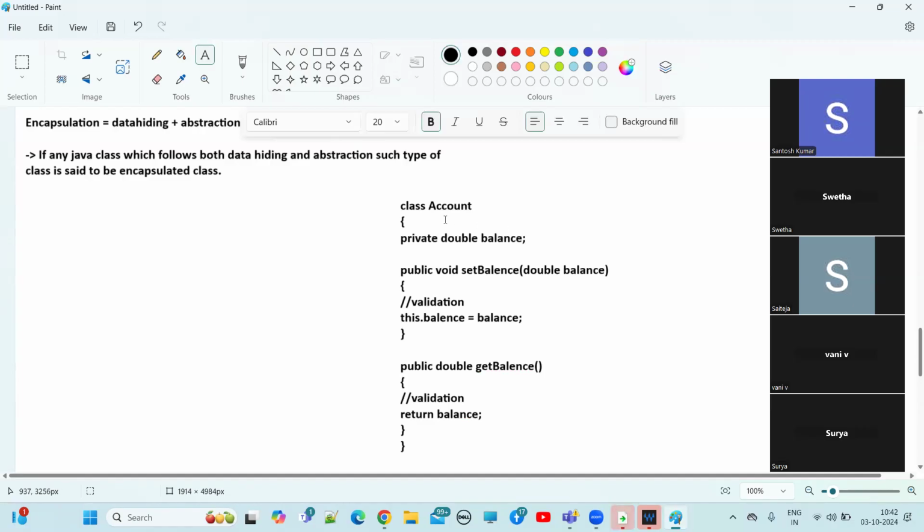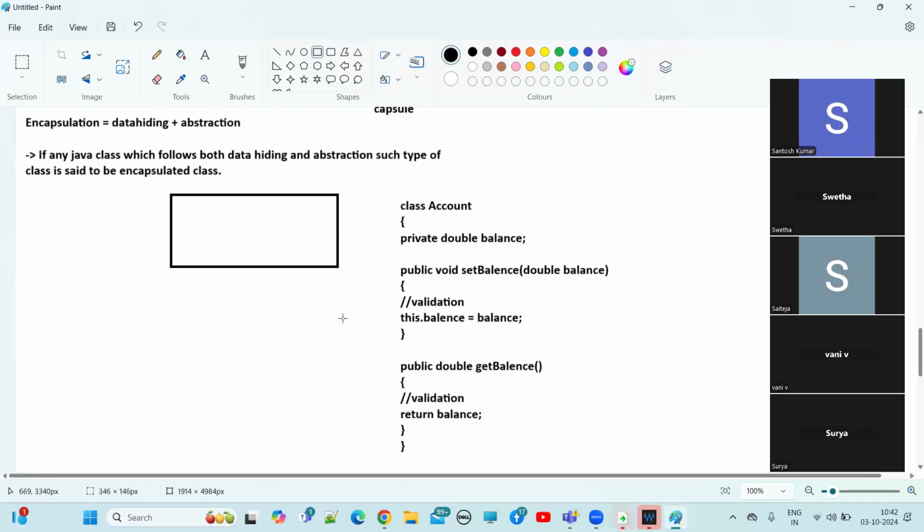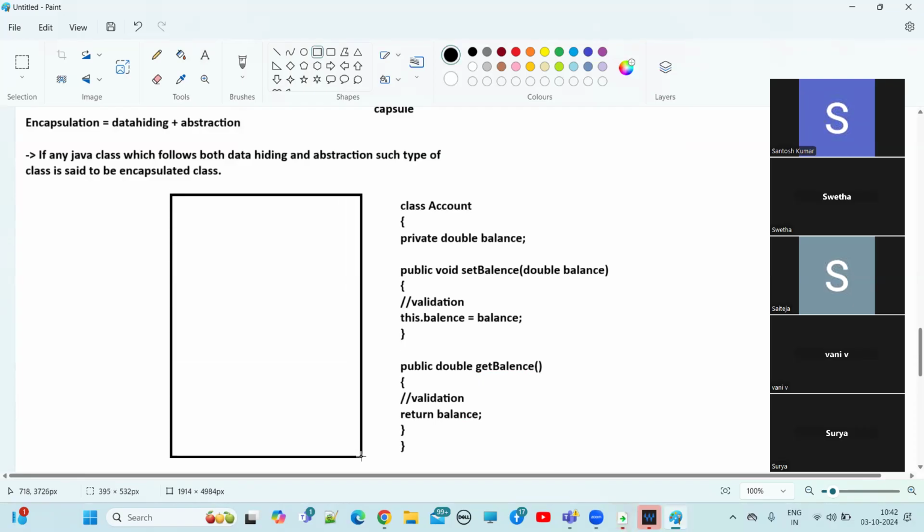Abstraction means we are hiding this implementation. We are not exposing this Account class to the end user. Instead of that, we are exposing one GUI screen here. This is the GUI screen, and this is the end user.